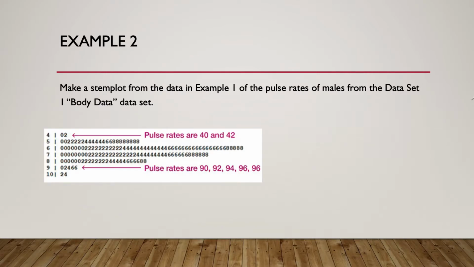So for example, using that same pulse rates of males data set from example 1, we can have ourselves a stem plot here. And as you can see, this one, however, is not a split stem, since all of them are still plotted out on here, and you can definitely see that the shape of this distribution is roughly approximately normal. Again, we have a little bit of variation here, but we could definitely see a roughly normal distribution here.